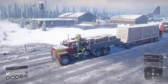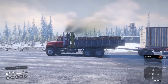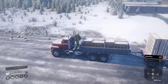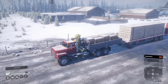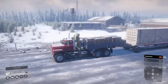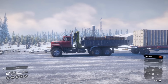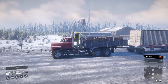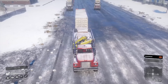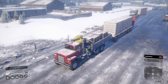But yeah, that's pretty standard issue. The next one is 6 cargo, and that's just 1 truck. The reason I've used this Fleet Star, and this is pretty important, is that I believe this is the only truck where you can have the yellow crane, a flatbed or a sideboard bed, and you can still tow that trailer. As you can see, that trailer's hooked onto the back of me. I'm not winching it, which means I've still got my winch available. Every other truck, if you have the crane and the flatbed or sideboard, you can't tow a trailer behind you. You have to winch to it.